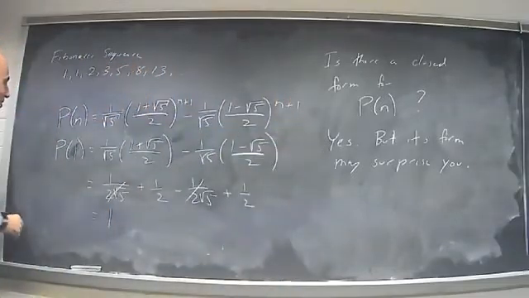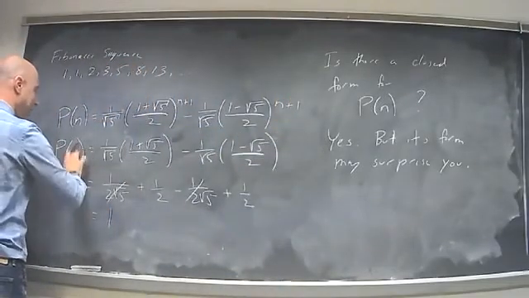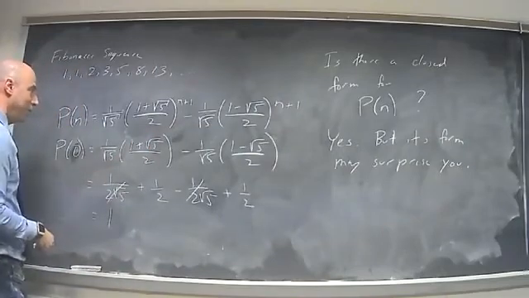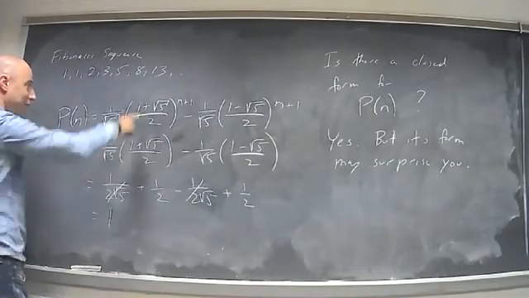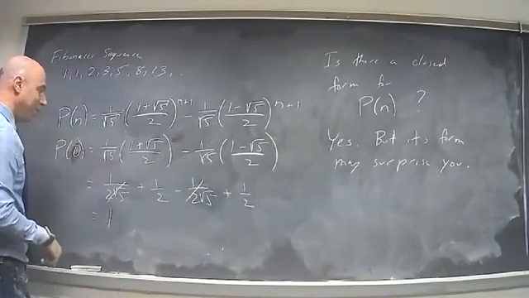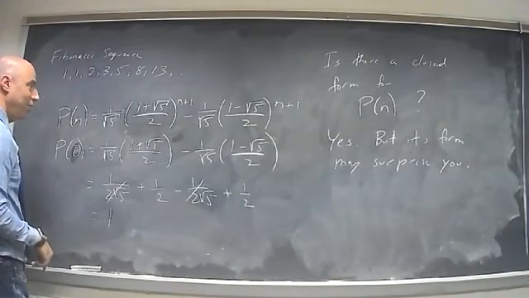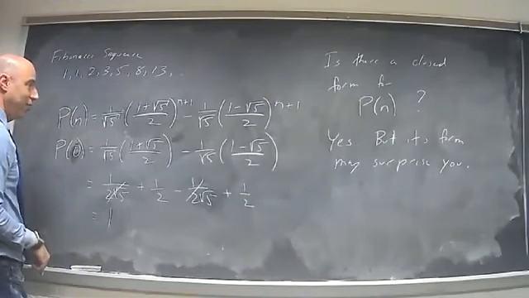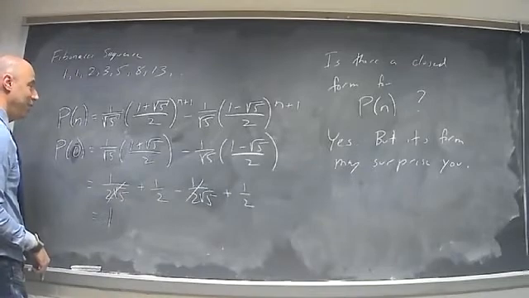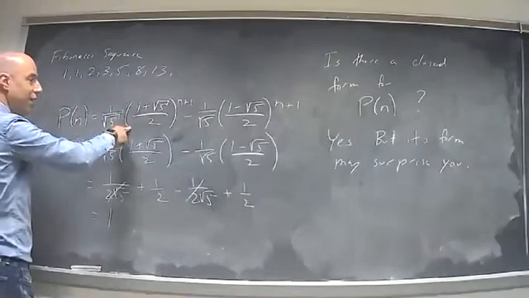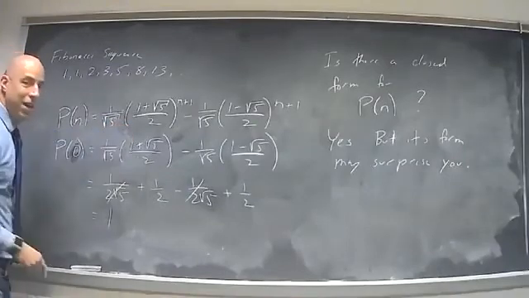There we go. So P of 0 now will be this, equals 1. If we plug 1 in, I don't really want to plug 1 in because I have to square all that. But hopefully it should be 1. And if I plug 2 in, it should give me 2. If I plug 3 in, it should give me 3. And if I plug 4 in, it should give me 5. And 5 in, it should give me 8. It should give me all those numbers. But this may not be the form that you were imagining.